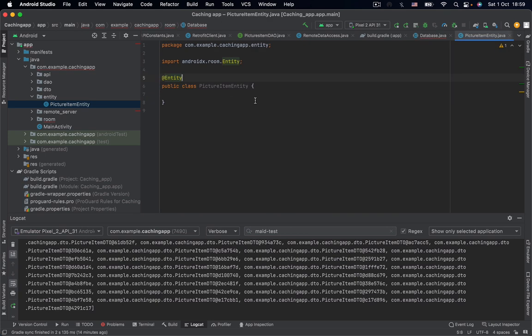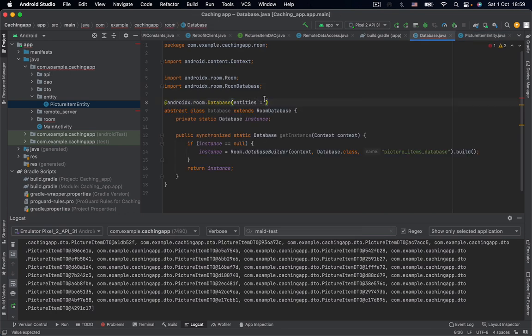So now we can come back in here and we say that picture item entity will be entity in here. We must use curly braces in here to specify that if we have more entities, we can add them in here like this. What we also need to specify here is the version of the database. Initially the version is 1, and when we want to change the schema in our database, so let's say that we want to add a new column, we want to edit something in its structure, we would need to upgrade the version in that case. Otherwise the app would crash, it would throw an error which would say the version is the same as previous, but I see that there are some changes in the structure.